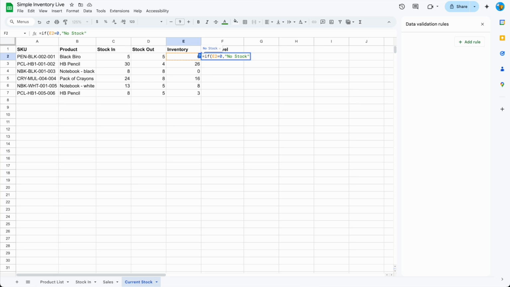Otherwise, we can have another IF statement. So otherwise, if our stock is less than 5, call it low stock, speech marks. Otherwise, good stock. Make sure you do your speech marks and do your brackets. It kind of highlights what brackets you're matching to, which helps. I'm sure we didn't do that in the old days.